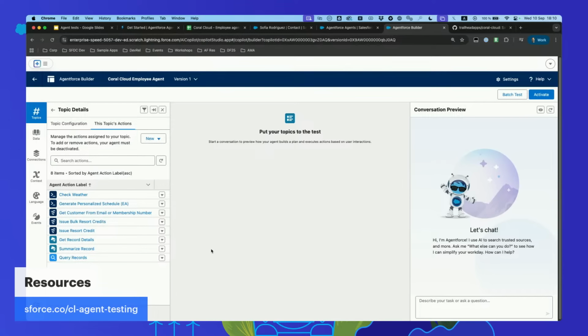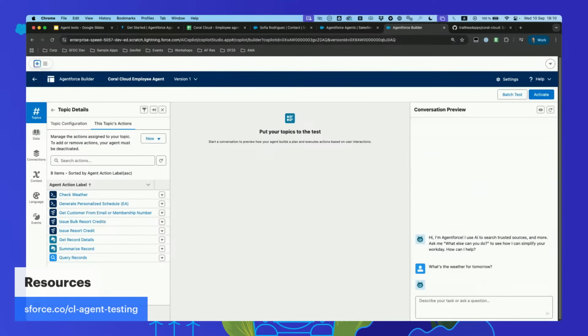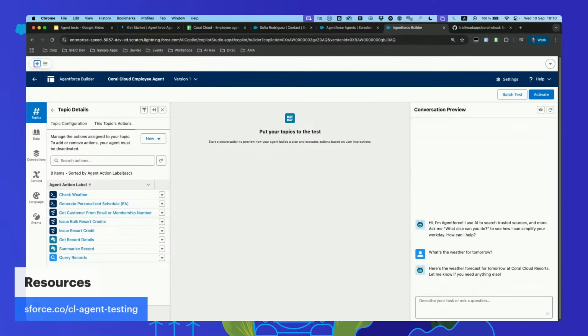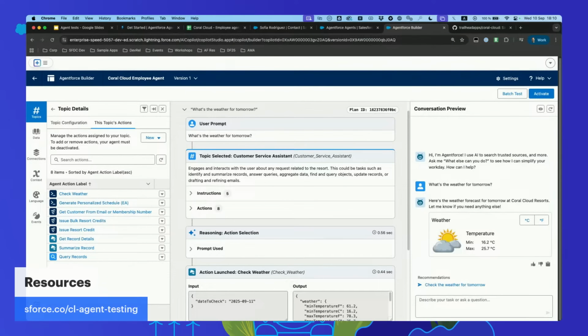So what's the point in testing those? Well, essentially, you can write all of your tests in the conversation preview. So for example, you can ask for the weather here, what's the weather for tomorrow, for example, and I can ask my agent this. Of course, this will probably work, but there are a number of iterations and variations in the way you can ask for this. So to be sure that it works consistently with various parameters, you want to automate those checks.